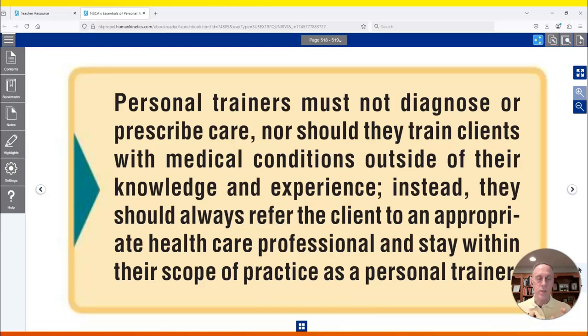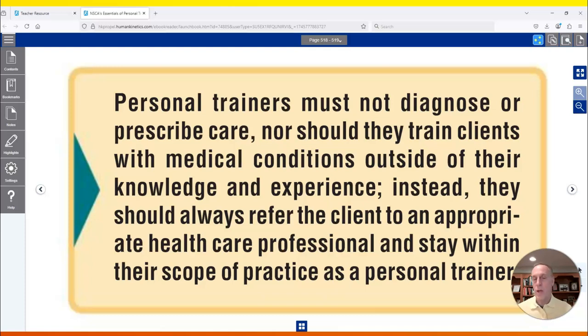Now, I can't stress this enough, and I've talked about this in class. I've worked in a medically based facility, and my scope of practice was very well defined in terms of I'm the personal trainer, I handle everything on the physical side, and we had people who handled nutrition. We had other people who handled psychological interventions. So the scope of practice is very well defined in that environment.